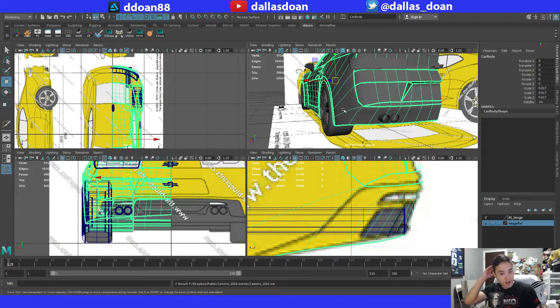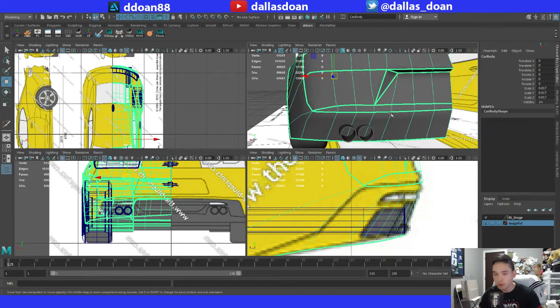It's also another habit you need to kind of build, making sure that you save all the time, right? Anyone who's experienced now with Maya understands that Maya can crash often, so save often.